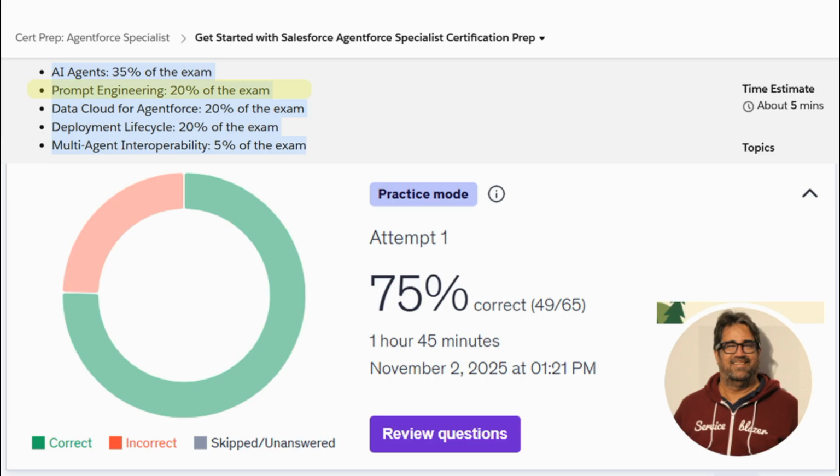This seems essential for tasks that need complex reasoning. CoT is where you explicitly tell the model to think step by step before providing the final answer. You're forcing it to externalize its reasoning process, to show its work, basically. It stops it from just jumping to a conclusion. And the material pointed to Apex debugging as a perfect use case for this. How does that structured process actually work in that context?